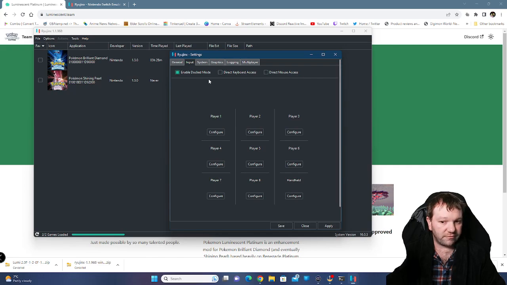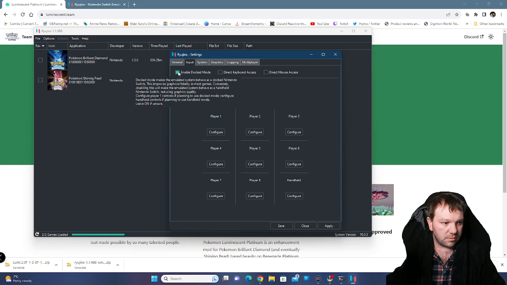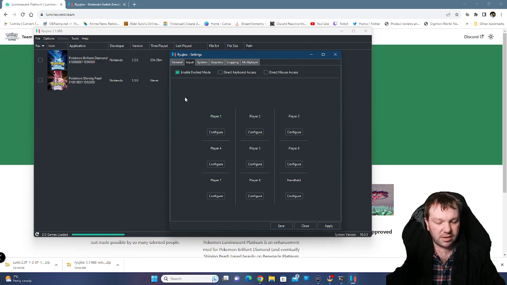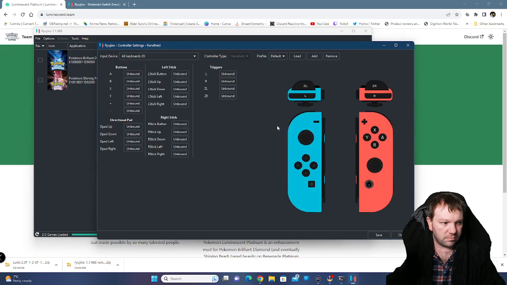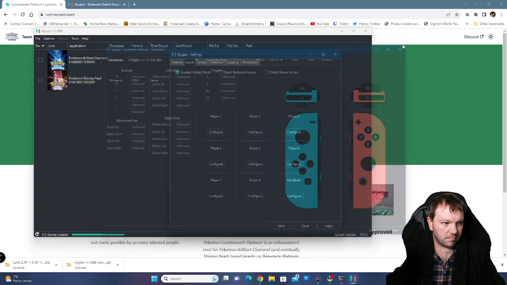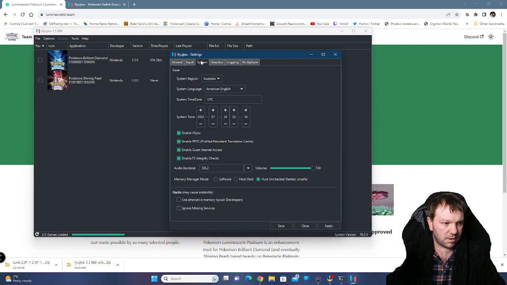Right, so now if you're having a little bit of lag and stuff, you can always untick dock mode. Unclick dock mode, which will make the emulator act as if running in handheld mode. For that, you'll need to configure handheld. But my computer's powerful enough to run it. So if you're having some issues, you can disable VSync. You may get a little stuck.